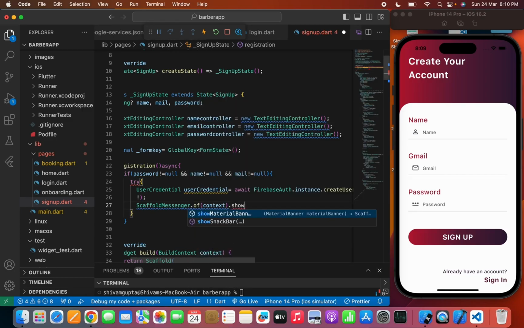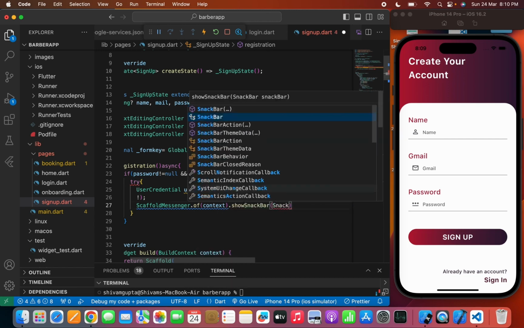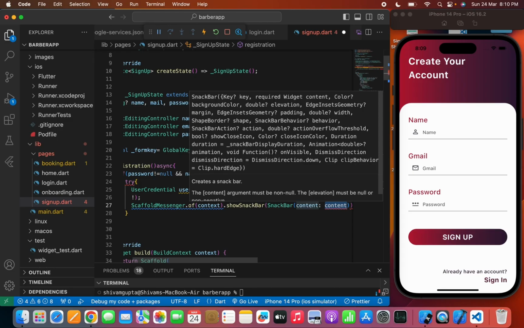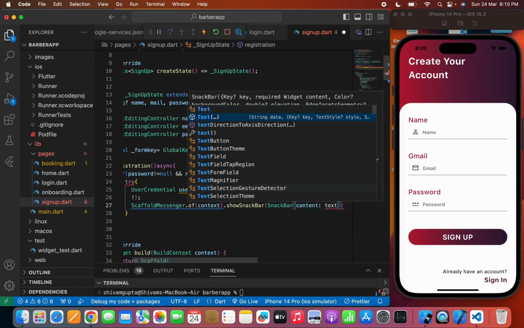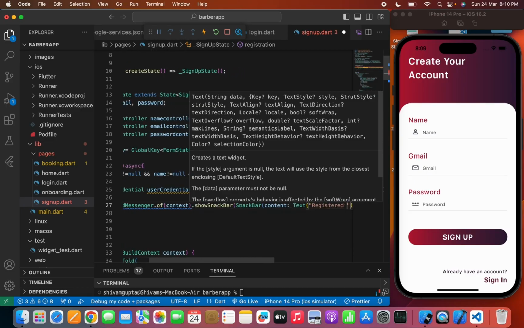So I will use a snack bar here. Now in the content I will pass the text that I have just told you, which is registered. So is the registered spelling correct?